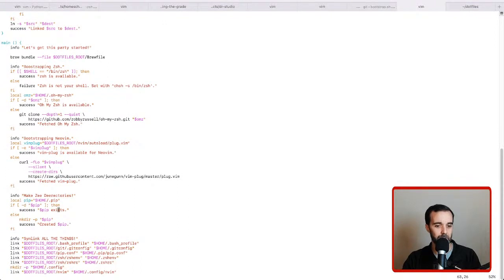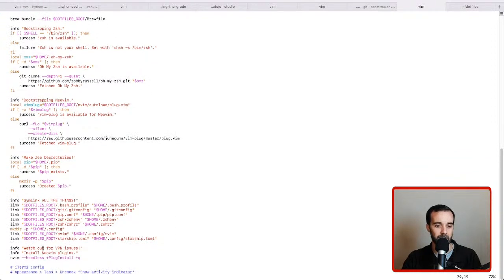After that step, I make some directories that are needed. Frankly, I'm not sure that I need these anymore. I think this is from a long time ago. Let's see. I don't have that command currently because I deleted all that Vim stuff. But if I did a git blame on this, you'd see that this pip directory is from ages ago. And I don't know that pip actually needs it. So I think I have it there to store a configuration file and where to store my pip cache. I'm not convinced that anybody actually needs that anymore. I probably should clean it up.